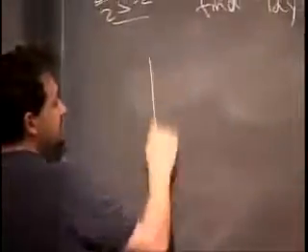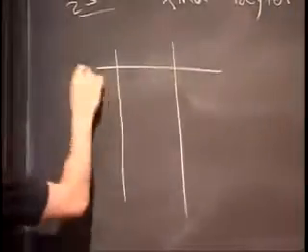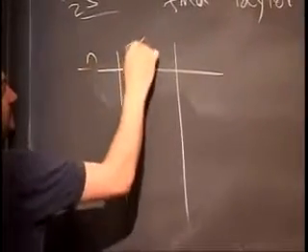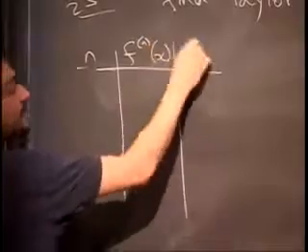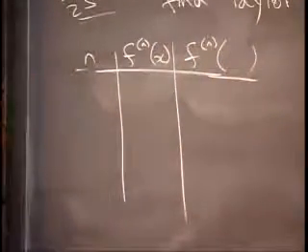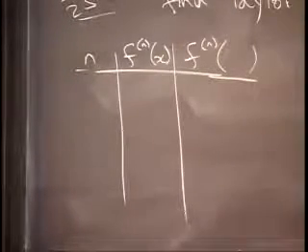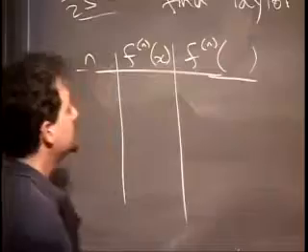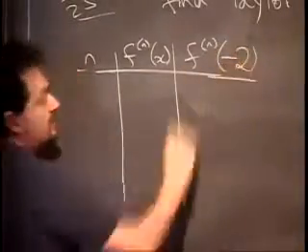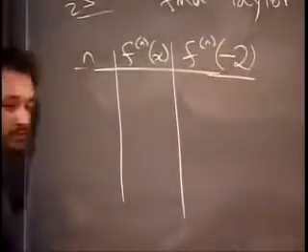I'm going to set up a table. All of these problems we need to set up a table. It always looks like this. N, the nth derivative in general, and the nth derivative at our special value. Now what is our special value? Minus 2. This is a. So instead of writing in a, I will immediately specialize to minus 2.